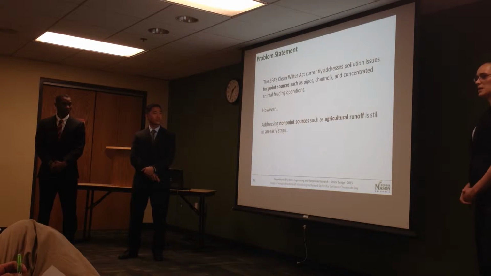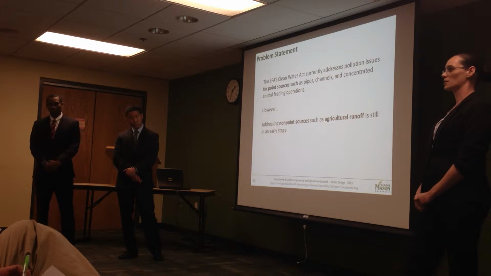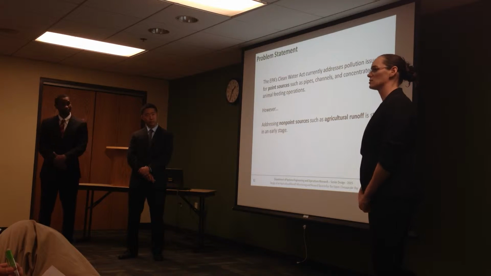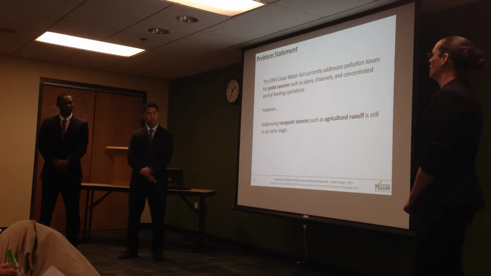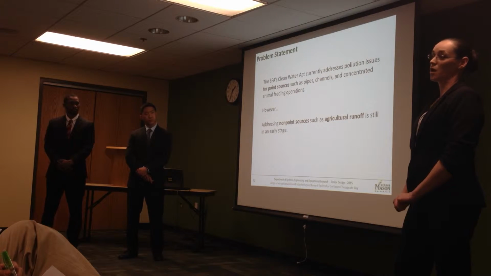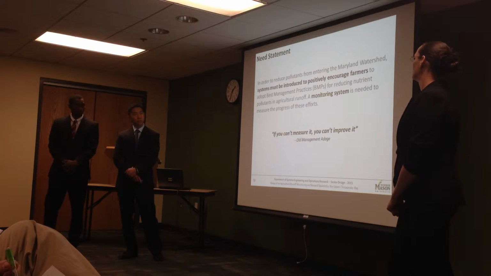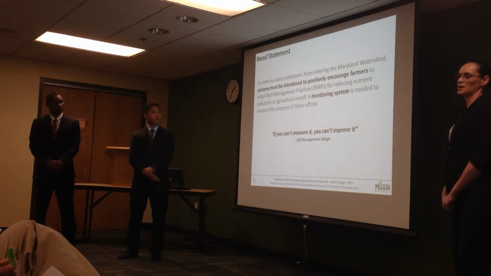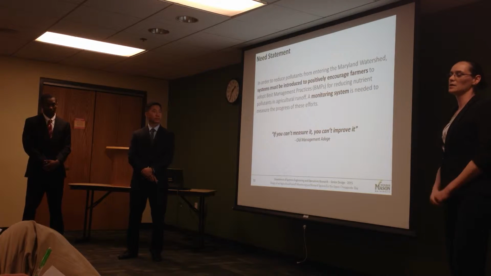So although the EPA has gone ahead and established these TMDL goals, and they are currently addressing these point source issues, such as the pipes, channels, and concentrated animal feeding operations, as indicated by Harry, there is still a need to address non-point source pollution, such as the agricultural runoff. This leads us into our need, and what we need are systems to be introduced that will help meet this gap.